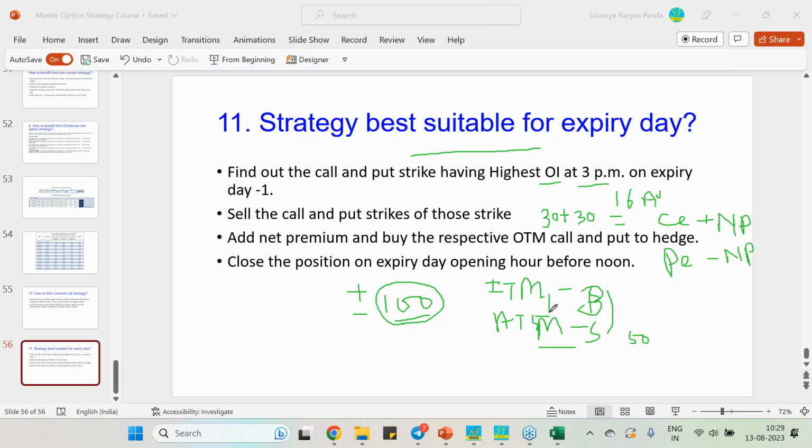But once you do it, don't close it in the last. I suggest that once you enter one hour before, if the adjustment is happening and the situation is favorable, with 10-15 rupees there, just leave it as it is. Don't close. Closing at 5 rupees, 5 paise, you will again pay brokerage and taxes. The ATM is definitely going to become zero, so you save brokerage and tax. The ITM will anyway get exercised, and the money value will come to you next day. So be careful about that part.